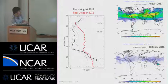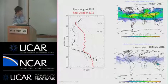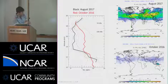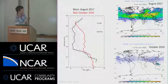So this is a little bit complicated, I guess, but on the black here, I'm showing the statistics from one of these flights. When we flew in this region at the time that this model is saying there might be 40 ppt of SO2, we see it at most about 5. And this is in comparison to, so this is during October 2016, that's when we were in Guam, and this red profile is what we saw in Guam. So you can see this model thinks that the Asian monsoon is quite important for bringing SO2 up into the lower stratosphere and spreading it globally. But we certainly saw nowhere near as much as that model sees.